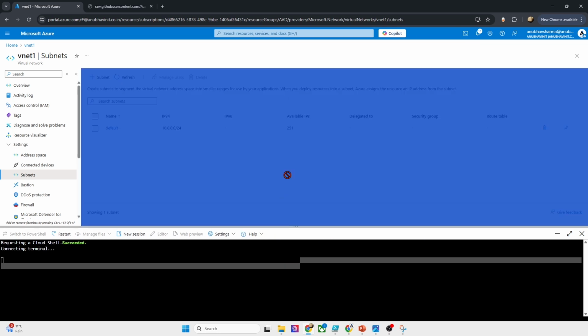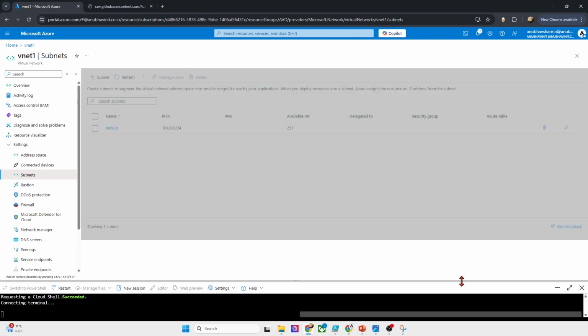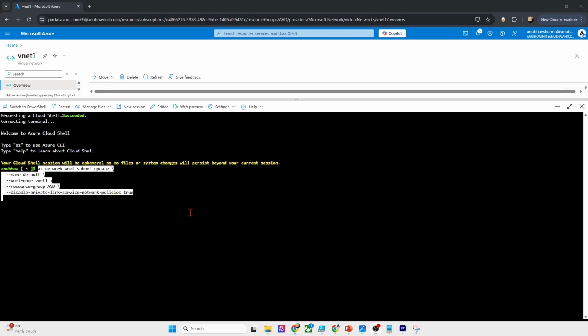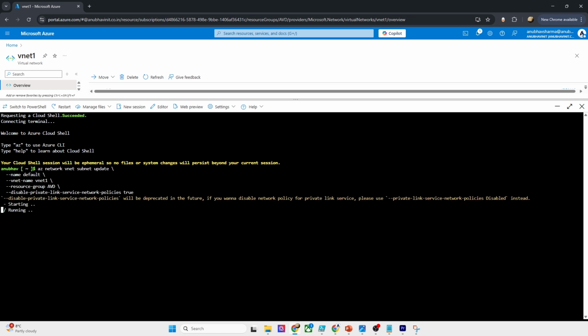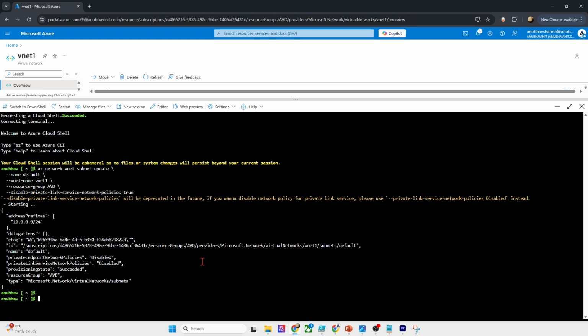Let it load and we'll do it from here. Azure CLI has loaded, and this is the command which we will run to disable the private link service network policies. Okay, it has been disabled.